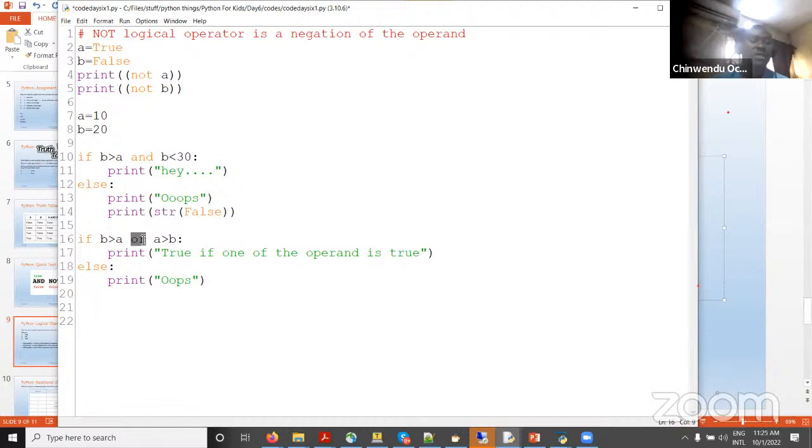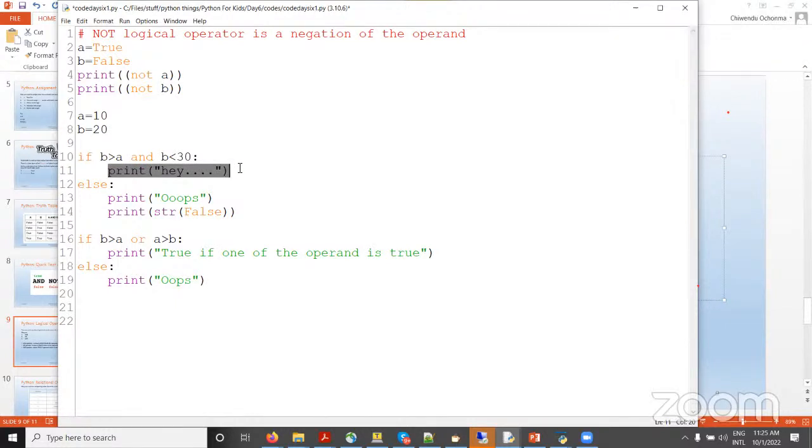Okay, no, that's not what I said. What I said is that for AND to evaluate to true, if the expression on the left, that is, is B greater than A, is true, Python will also move to the expression on the right to check if it is true. The two of them must be true before Python will jump into the true block.